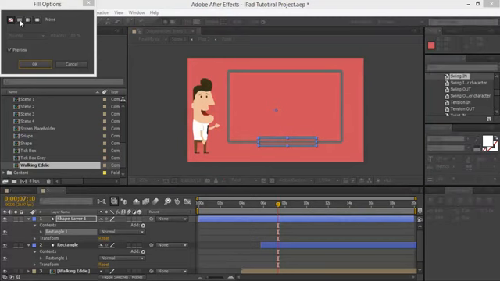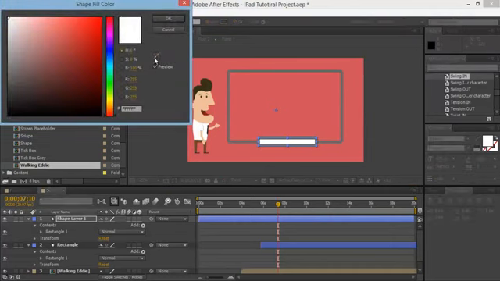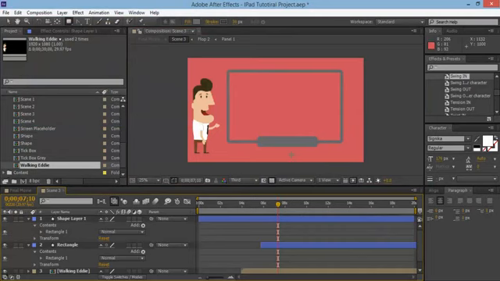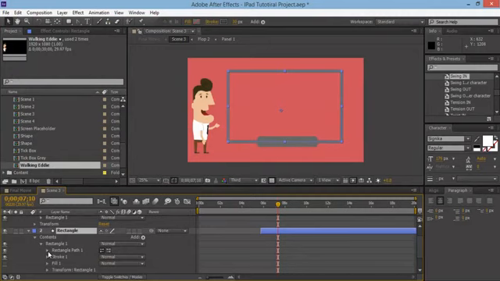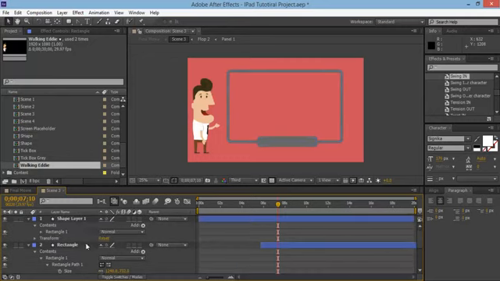Click on the solid, click OK, and we'll make the solid the same color as the outline. Just grab that color there and click OK, and there we are. Now we've got a nice box. Again, you can come into these ones and change the contents, rectangle 1, rectangle path. You can change the roundness up if you'd like it more rounded. That looks alright. About 30 I had for roundness in this one.